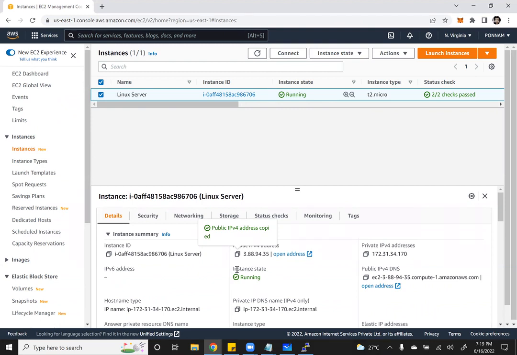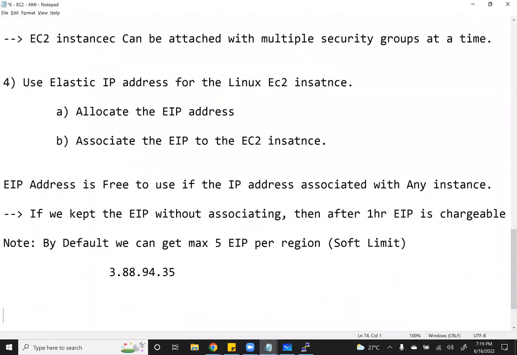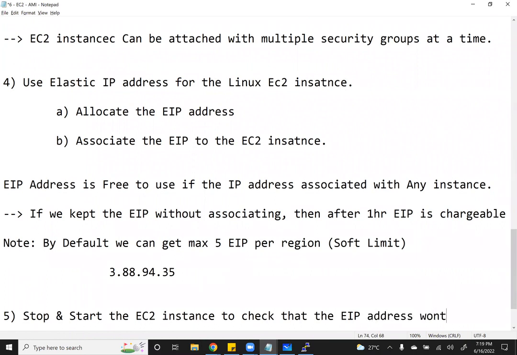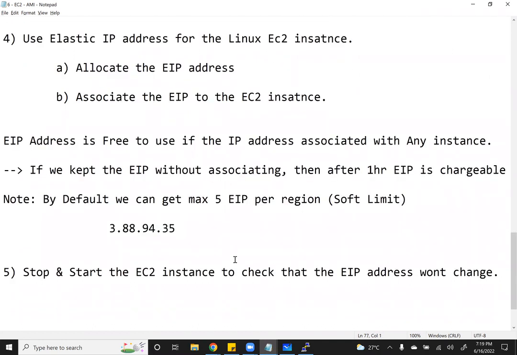So while you are doing the practical, after associating, just stop and start the EC2 instance multiple times to check that the elastic IP address won't change. That you can check while you're doing the practical, but that will not change anymore. That will be a fixed one.